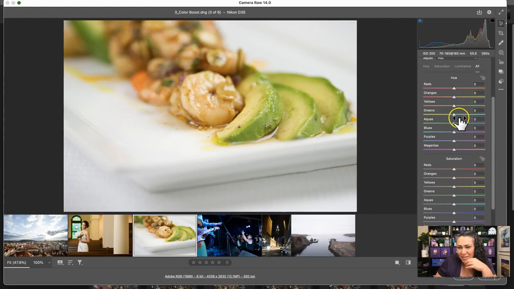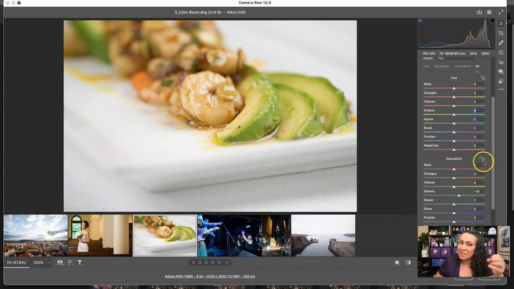I don't know. So let's go ahead and go to hue. And so we see the greens here, so we can go ahead and, oh, actually, I don't want to do the hue. What am I doing? That's not what I'm trying to do. I'm trying to do the saturation of the greens. I'm going to take it up just a bit, just to saturate just the green areas of the avocado to really make it look like that nice freshness.